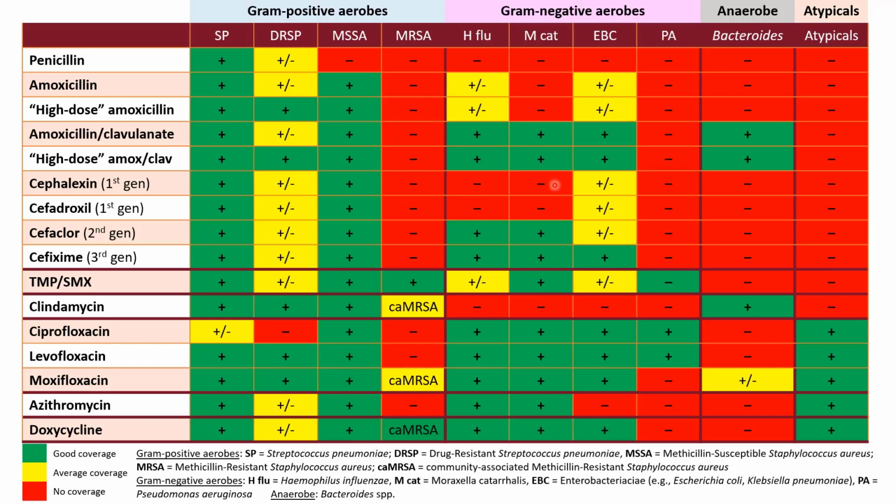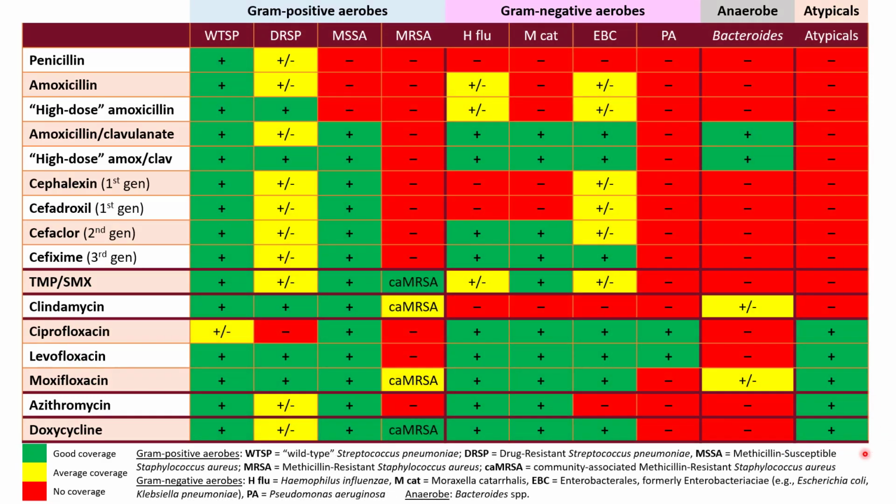Now those beta-lactamases will also break down first generation cephalosporins, but second and third generation cephalosporins are stable against those beta-lactamases. So second and third generation will actually have good activity. Trimethoprim sulfamethoxazole does not have reliable activity against Haemophilus influenzae, so we should keep that in mind. Clindamycin doesn't have activity against any gram negatives, so we should keep that in mind. And when it comes to atypical coverage, you should note that only fluoroquinolones, macrolides, and tetracyclines have activity against atypicals. The rest of them do not.